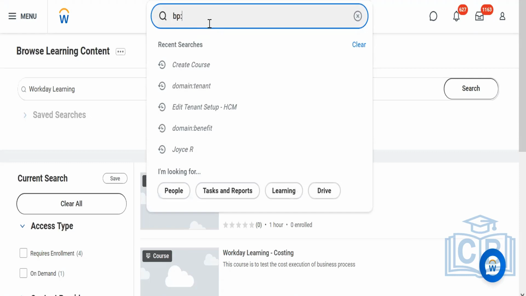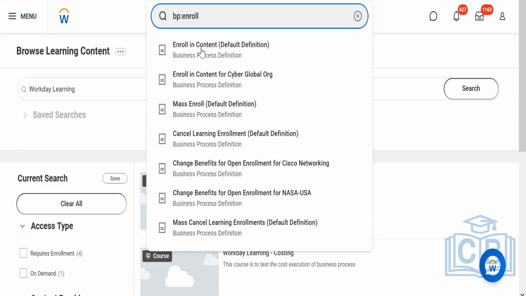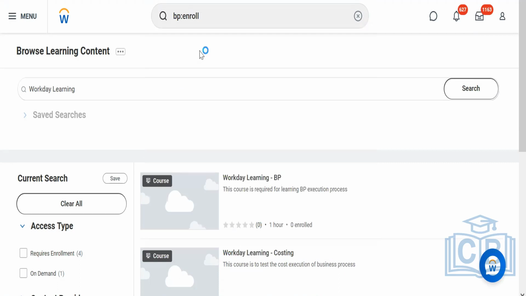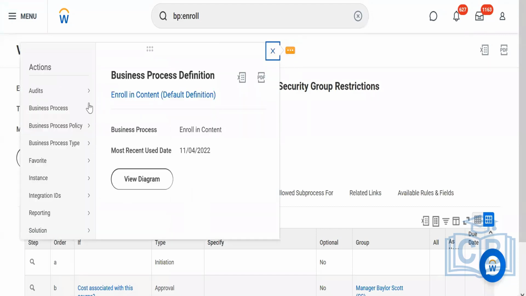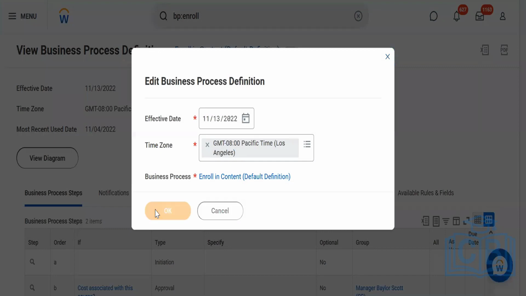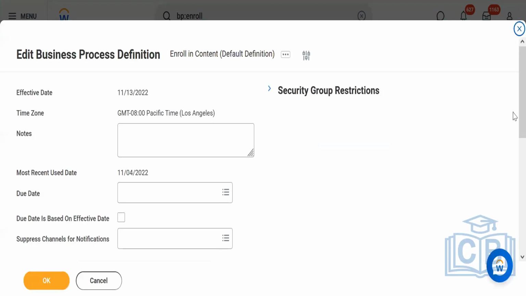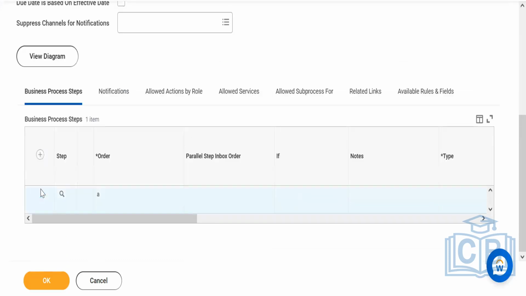So there is a BP called enroll content, which manages the process. This is configured with approval. I'm removing this step so that we can test how this works without any kind of conditions or steps.